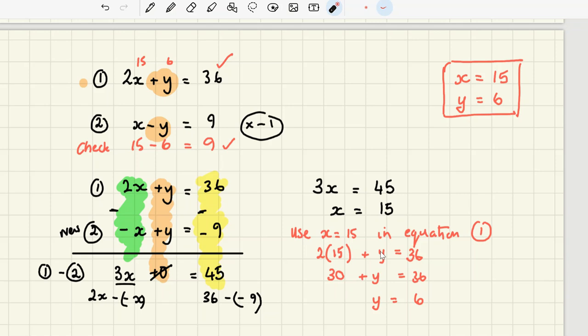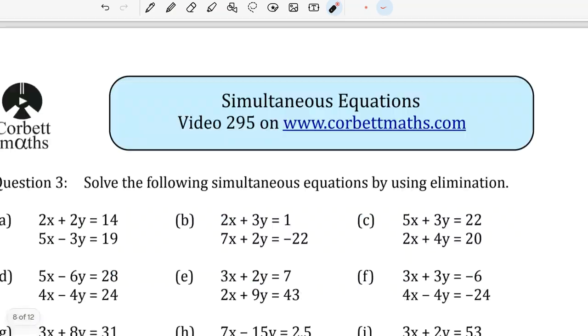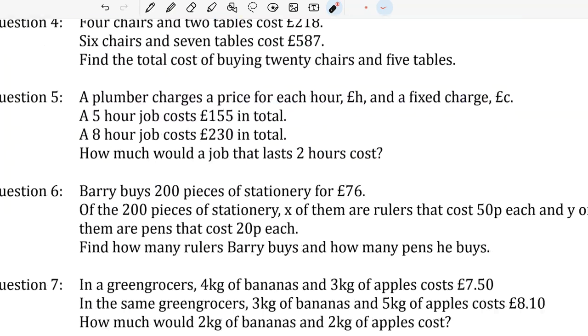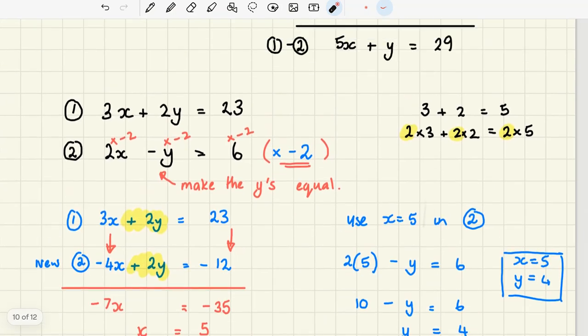What we've done is, if there's the same number of y's here, same number of y's, that's good, but if the signs are different, we had to multiply by -1. That meant them the same, so we could just subtract. Okay? And that eliminated the y. Right? We then moved on to this one.